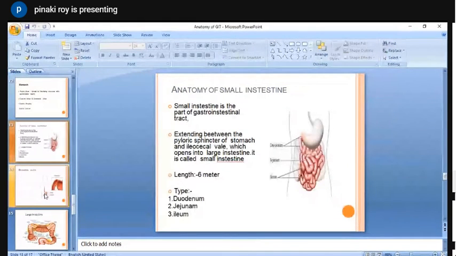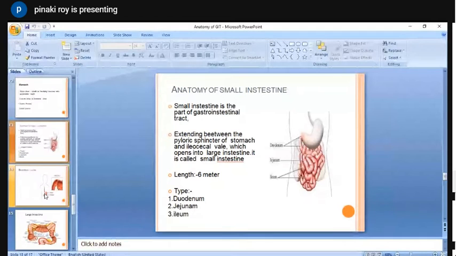Now you come to the duodenum. Duodenum has 4 parts. Part 1, Part 2, Part 3, Part 4. Part 1, it is the smallest part. It starts just distal to the pylorus. It is oriented transversely, and it ends at the junction of the proximal part of the second part of duodenum.